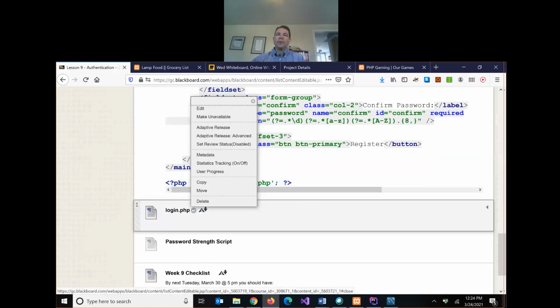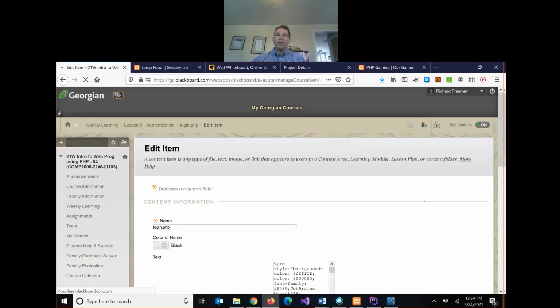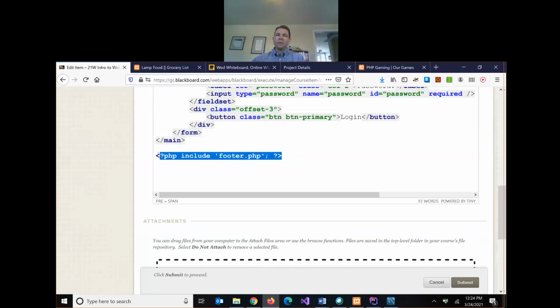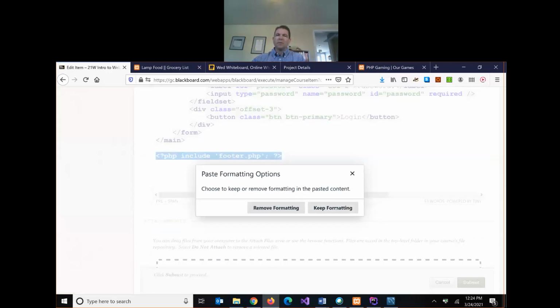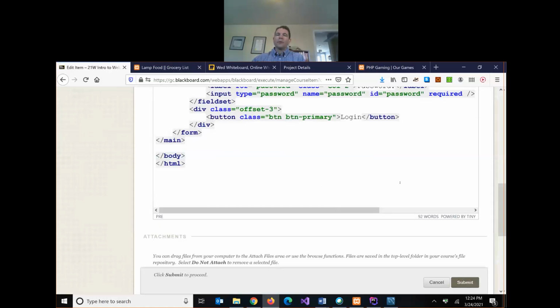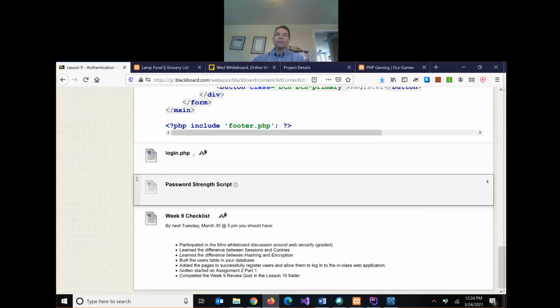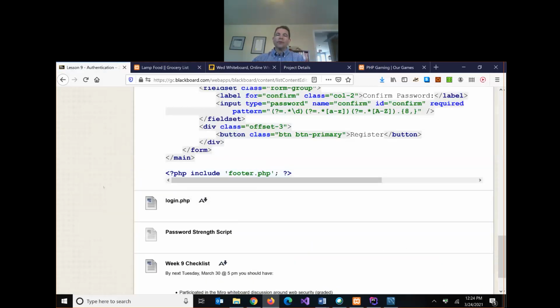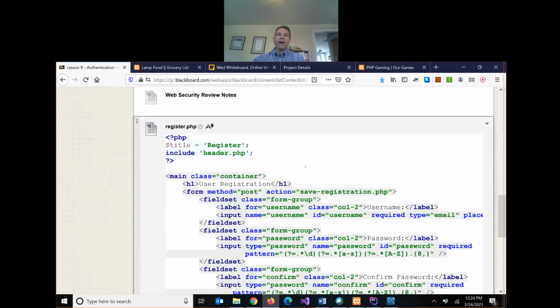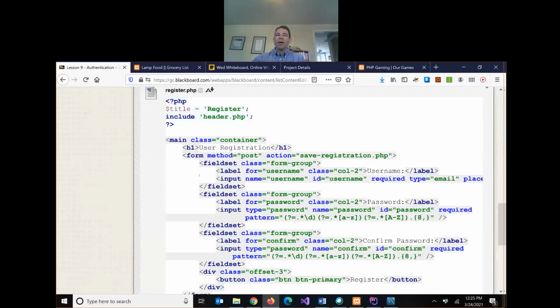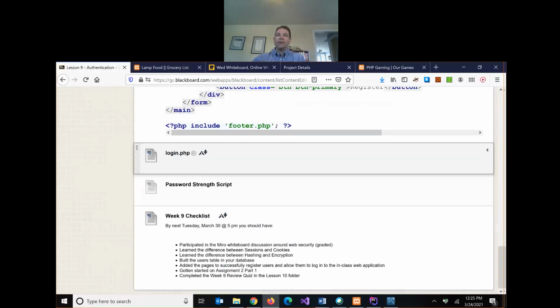And I'll just fix up the login.php. So now I'm going to download the code for the login page as well. So if you're joining late, we didn't do any coding in the first hour. So all the code we're using, we've used so far, we've just copied from lesson 9. We ran this script in our MySQL database, and we're just downloading the HTML for our register and login pages.